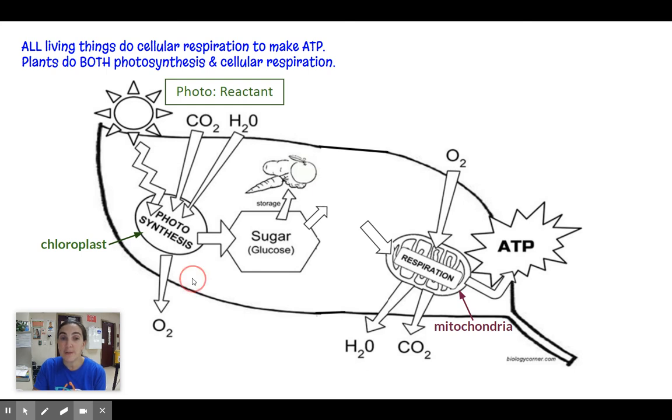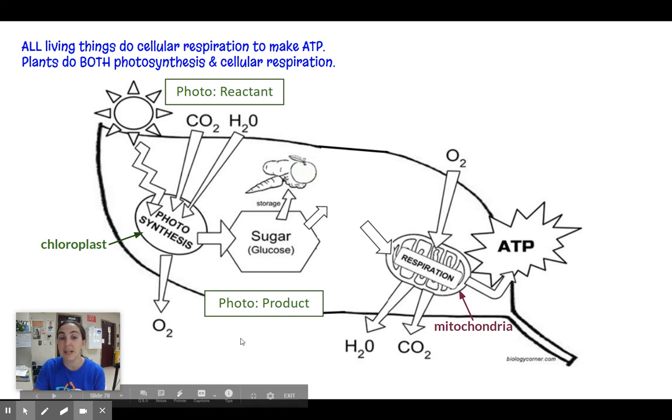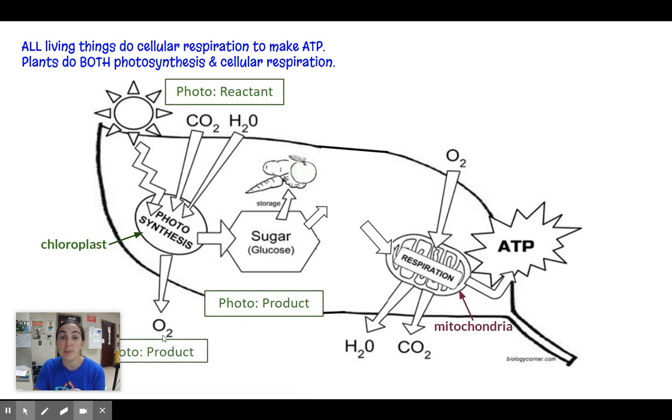The purpose of photosynthesis, of course, is to produce glucose. That's the product that contains that energy. So the energy from sunlight is locked away in the bonds of that glucose. It also produced some oxygen as kind of a waste product. The cool thing about plants is then they take that glucose that they produced and immediately use it as a reactant for cellular respiration. So it literally just kind of floats through the plant cell into this next chemical pathway.